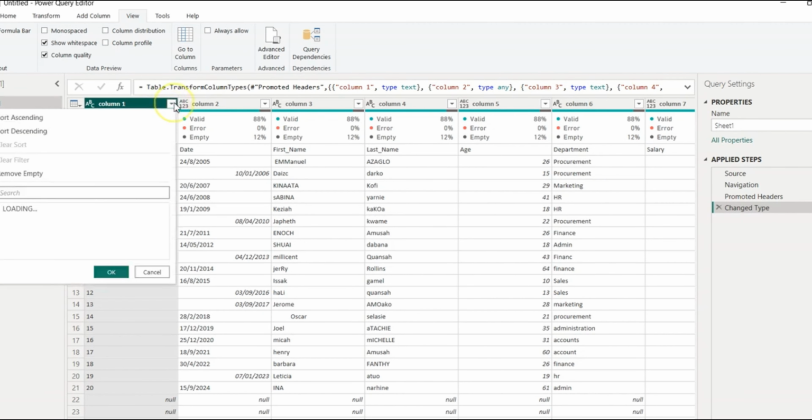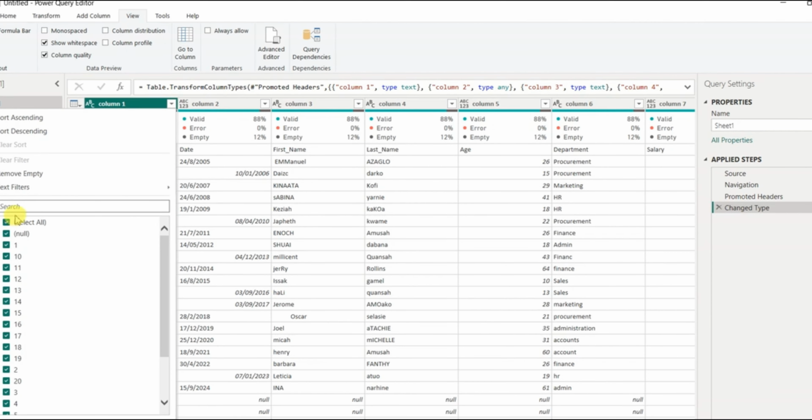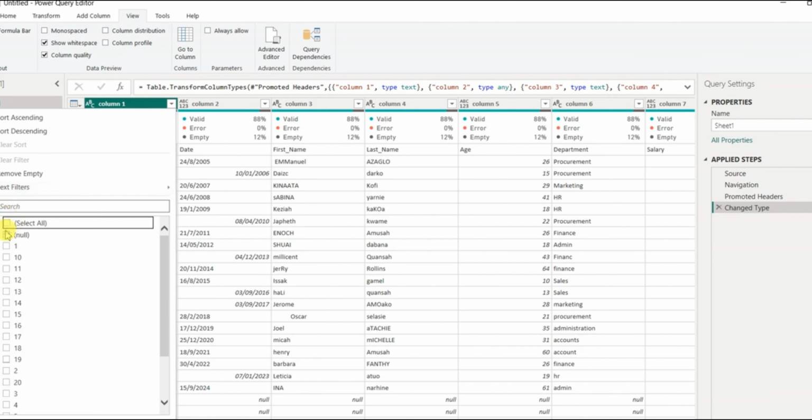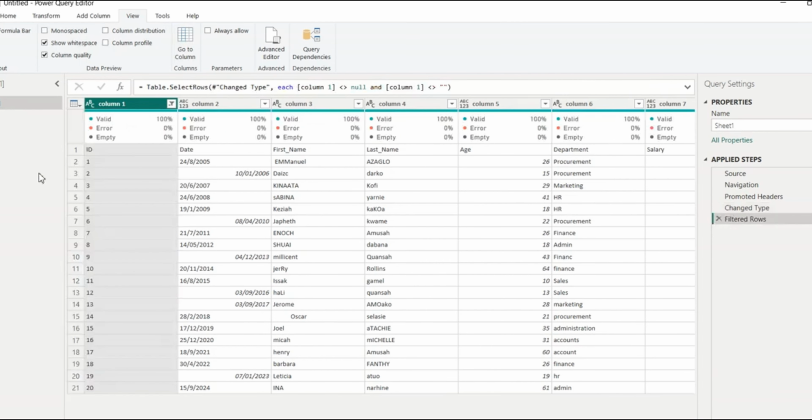To check whether the entire row is okay to remove, we come here. This helps us to filter. If you are familiar with Excel, this is like the filter. So we come here and filter only the null values to see if I can take them out. I can just remove empty, because I've already gone through and I know the null values are empty, so I can just remove them.